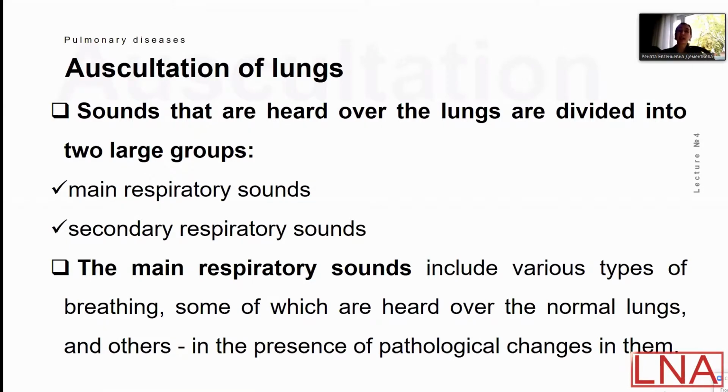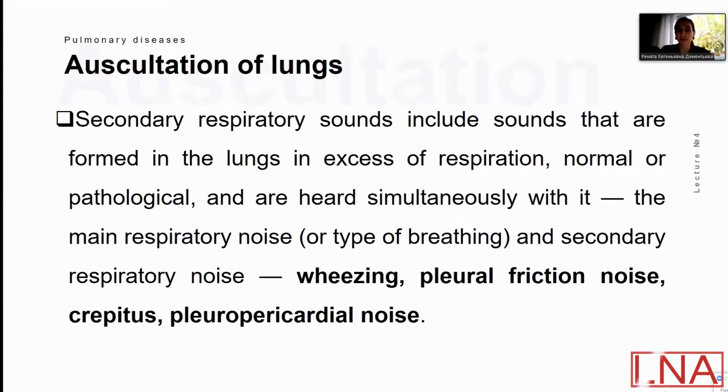The main respiratory sounds include various types of breathing, some of which are heard over normal lungs, and others in the presence of pathological changes in them. So normally in healthy lungs, we can differentiate one type of breathing, in pathological conditions, another type of breathing, yes? But the main respiratory sounds are like a background, like a phone for the additional ones.